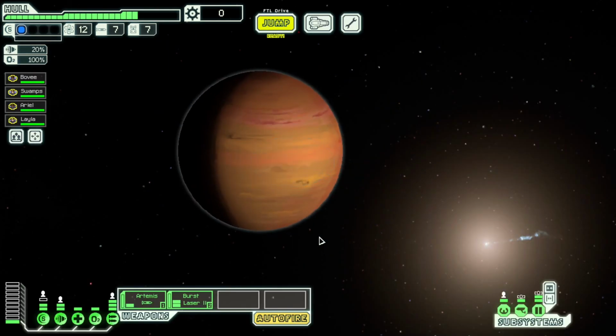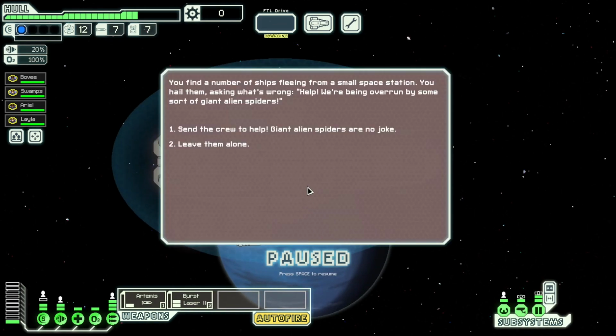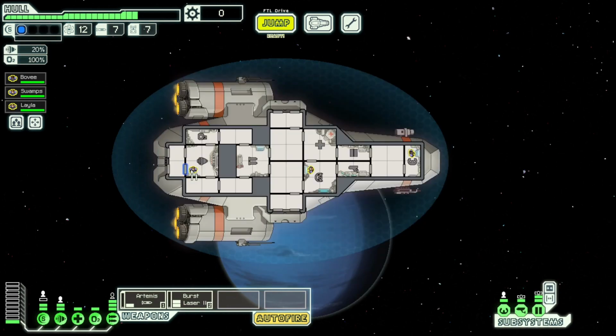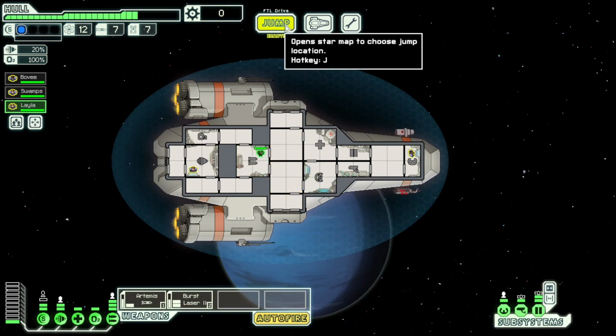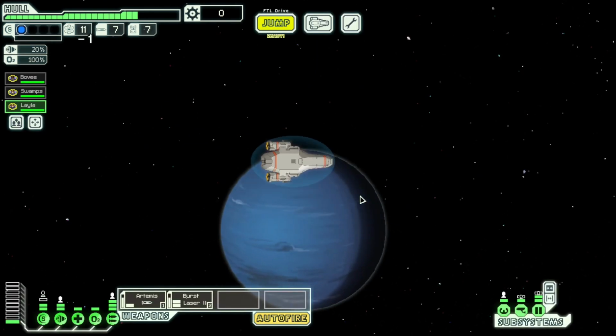Alright, let's go. Distress beacon. You find a number of ships fighting. Send a crew to help. Ariel is gone. Damn. Well, Layla, now you're the weapons manager. Oh, this has been a run of shit luck. Let's go here.